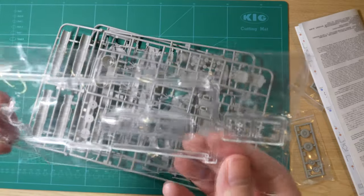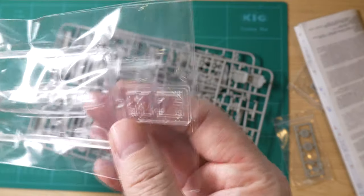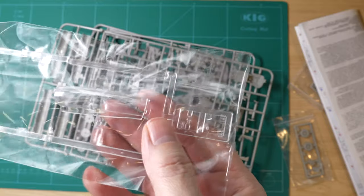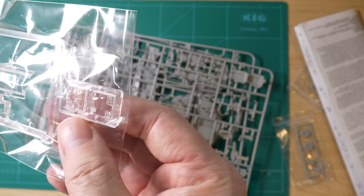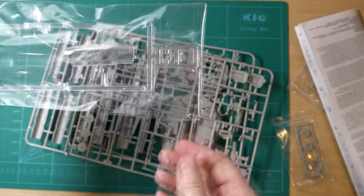The transparencies do come in their own bag to protect them. So you've got the main canopy, and then I think landing gear lights and maybe some nav lights on that sprue there.